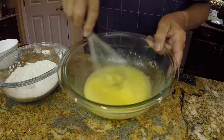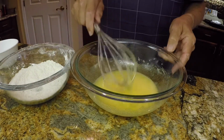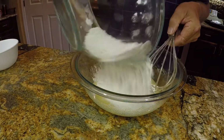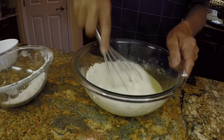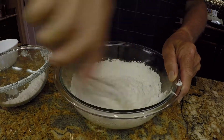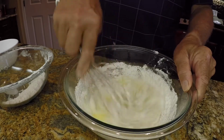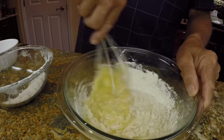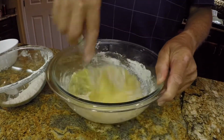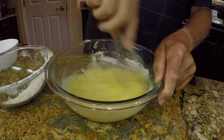To my wet ingredient mix, I'm going to add the flour mix here and blend that together with the whisk. So you want to add about half of it at a time, like that. Blend that around really well. Got to be careful at first so it doesn't spill all over the place. That flour can get everywhere. And that's why I use maybe 1/3 of it at a time, half of it at a time. It's up to you, whatever you'd like to do. But you mix that really well until it gets nice and blended.